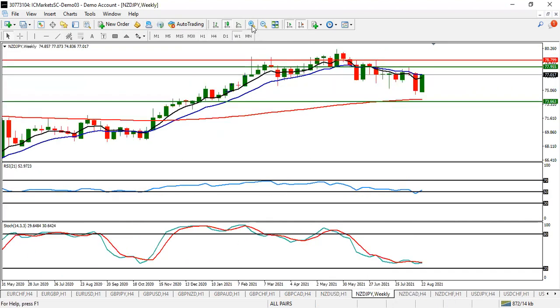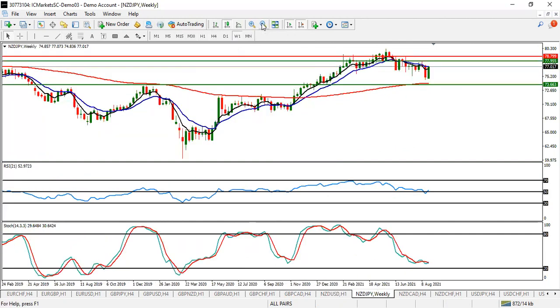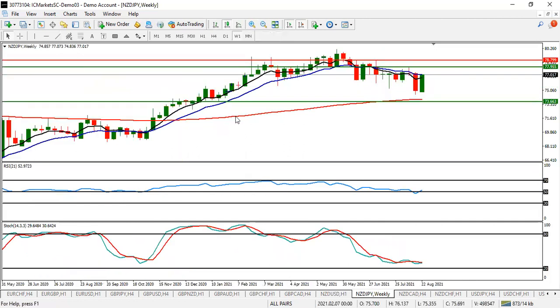All right, the weekly candle, we see this close as a bullish inside bar. It is here to touch this moving average, so we're going to see how price reacts to that. But because JPY is also slightly weak, we want to see how price reacts. Based on the weekly candlestick, we expect this to pull up to touch the red resistance at 78.79 during this coming week.